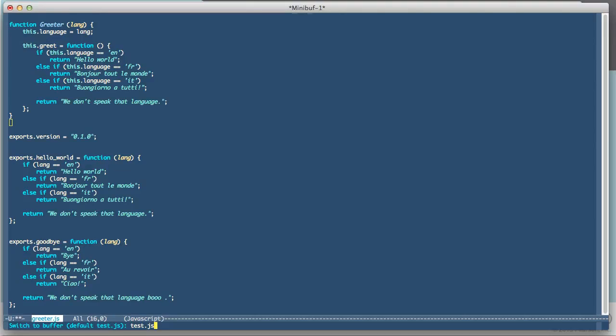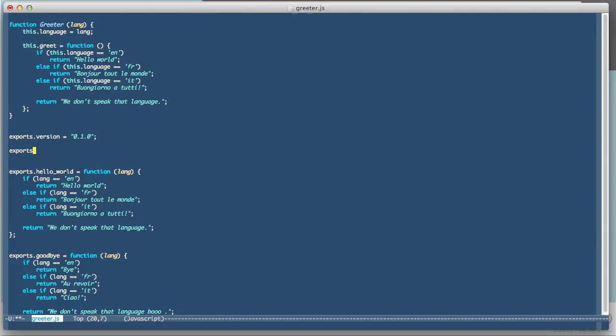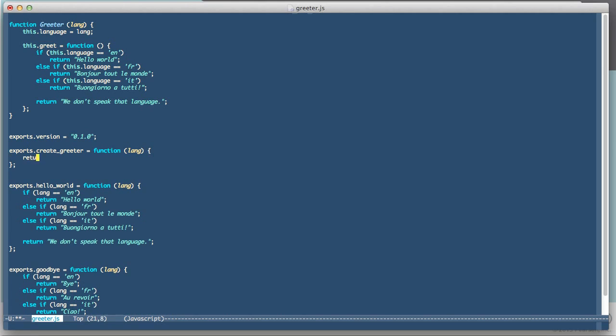So there are two key ways of doing this, and the way I'm going to show you first is called the factory model. The way you do that is you expose a function on the module to create an instance of this. So I'm going to create a function here called createGreeter, and this will take a language, and it will return a new instance of the greeter object given that language.